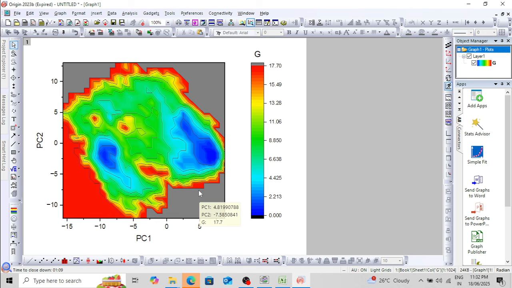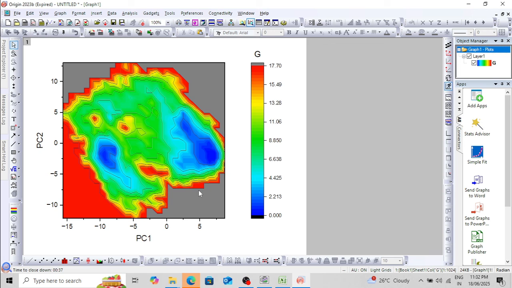So if within any 2D projection or in conformational space, more number of global energy minimum regions are present, that means the protein has comfortable zones. Okay, so in this zone the protein has an energy minimized state. So the binding of the ligand may form stable complexes because the low energy states are present.